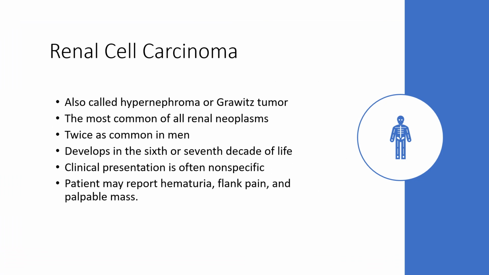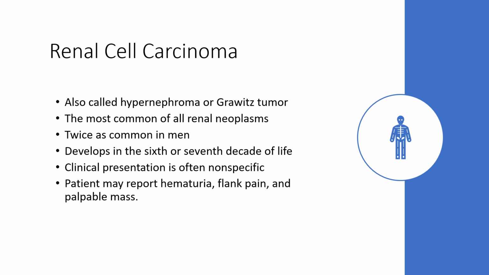So before we talk about renal cell carcinoma, I'm going to back up to the last slide just briefly. I should have probably explained what ESRD is. ESRD stands for end-stage renal disease. So both of those previous conditions can lead to end-stage renal disease, which is when the kidneys completely cease functioning and the patient must go on dialysis to live.